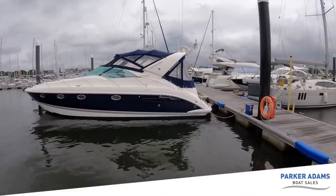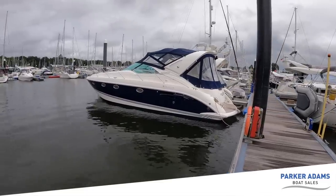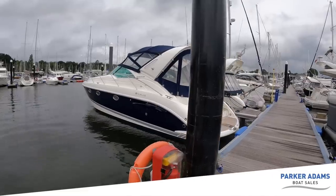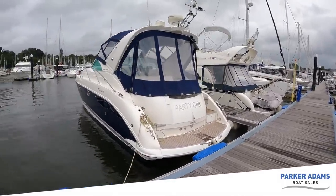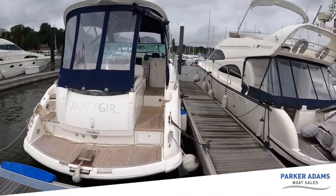Out of those twin 285 horsepower engines they'll propel this boat to around 36–37 knots, which is really fast. In fact just last week I was on a Fairline Phantom 40 approaching the Needles doing about 21 knots and one of these boats blasted past me like I was going backwards. I was quite envious of the turn of speed on them.